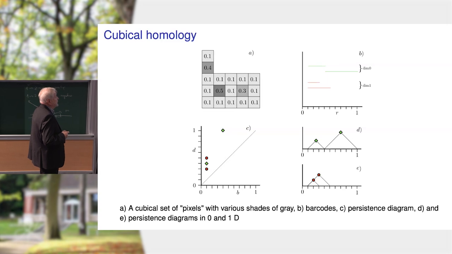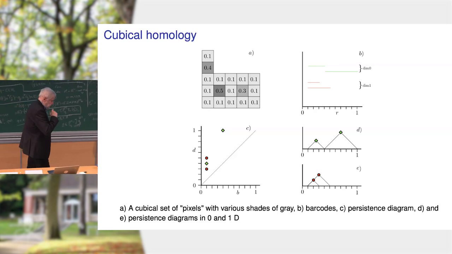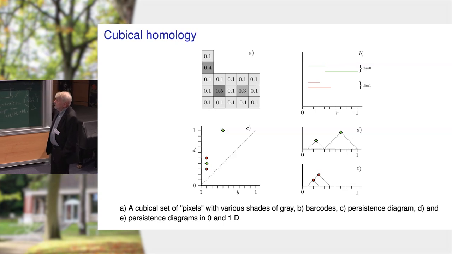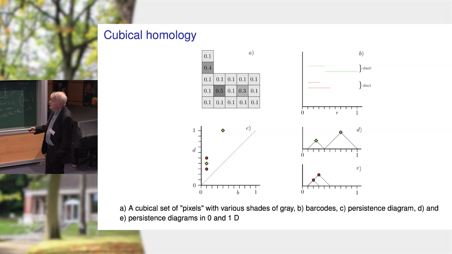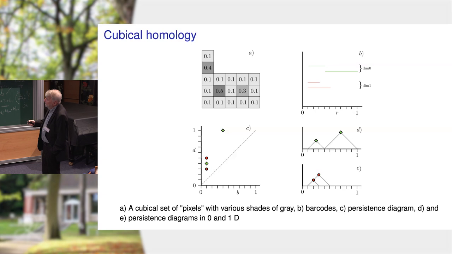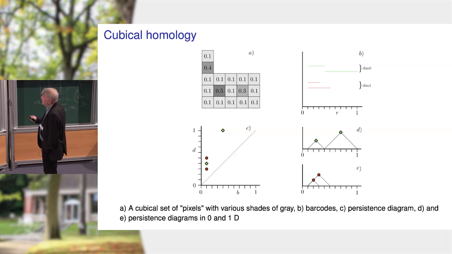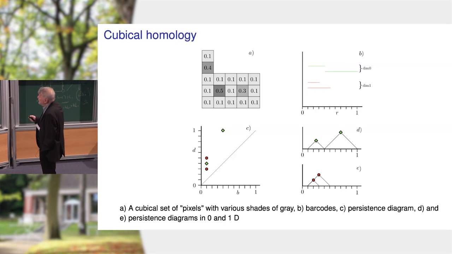This is the persistent diagram, in which you put the points with coordinates birth and death of these particular features. These greens are for zero dimension, so I mean for betas in form, the number of parts. The red ones are the one dimensional, so for the number of holes. Then you connect these points with the diagonal by vertical and parallel segments, and you obtain such a pyramid, rotated by 45 degrees, which is called a persistent landscape. So this is for zero dimension, this is for one dimension, and this is simply a transformation of this.